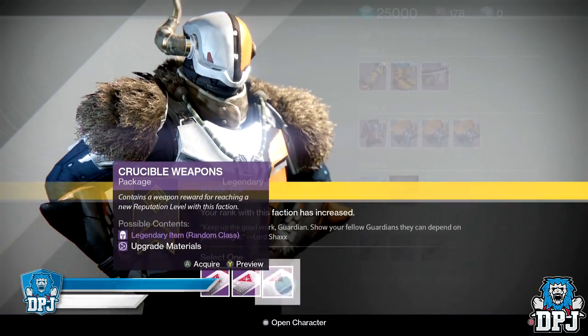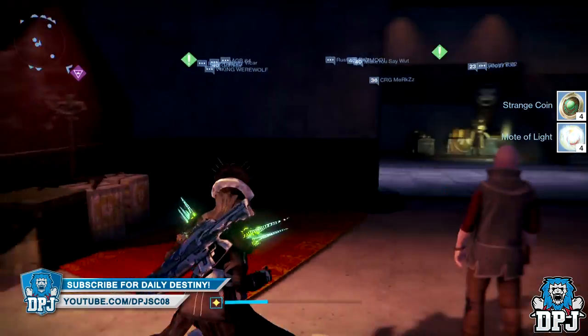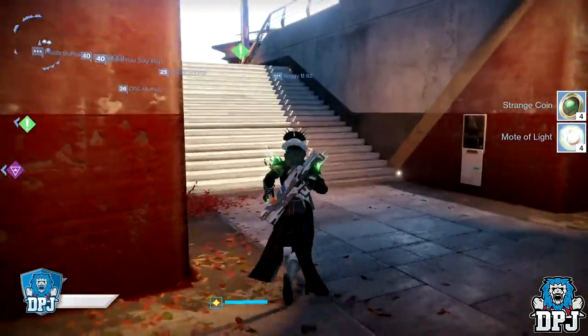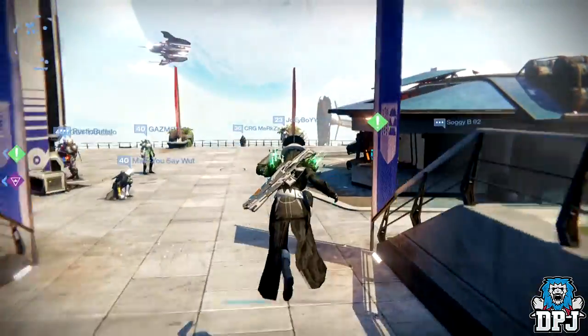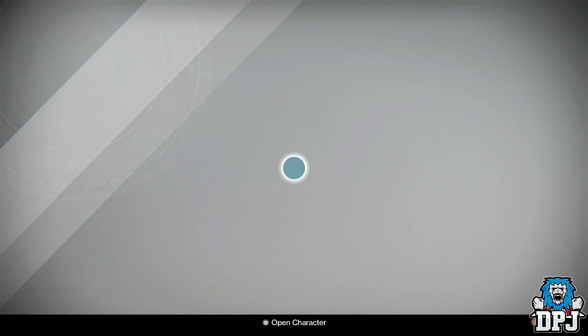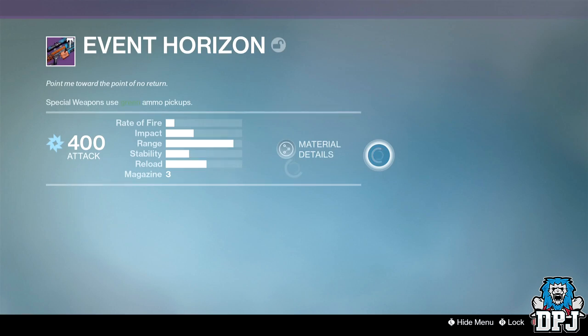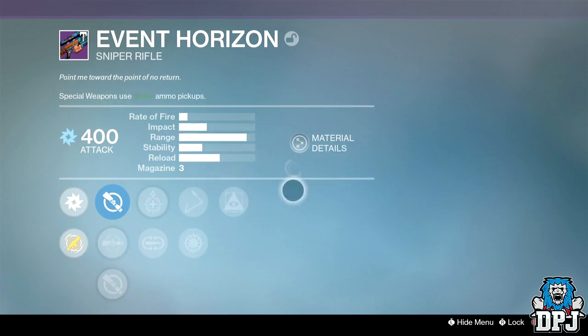Okay, so what weapon are we going to get? Oh, so I got a primary. Hold up a minute, I think my actual secondaries are full as well. So this could be anything, but please be a Lord High Fixer, maybe? No? Oh, okay, I got Event Horizon. A sniper, I don't really look at the impact, oh Jesus.